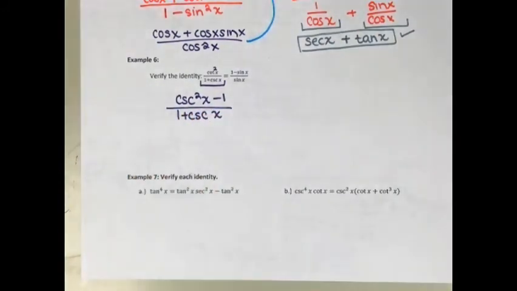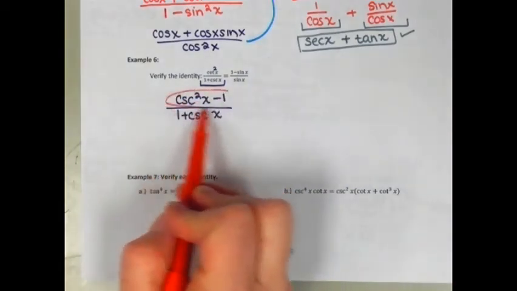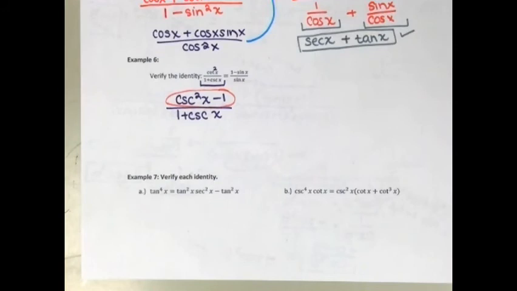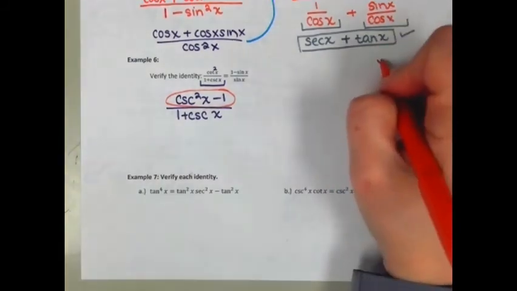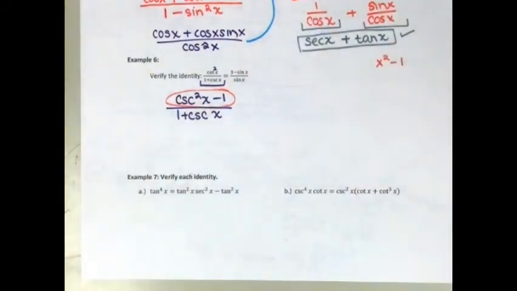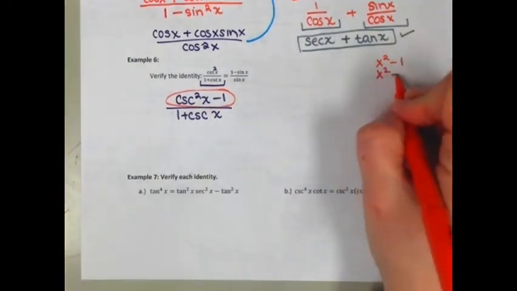Now, last time we went ahead and rationalized our denominator, right? But I want to check something here, okay? Look at your numerator. What do you guys notice about that numerator? What if I gave you something like this? X squared minus 1. What if I gave you x squared minus 16?